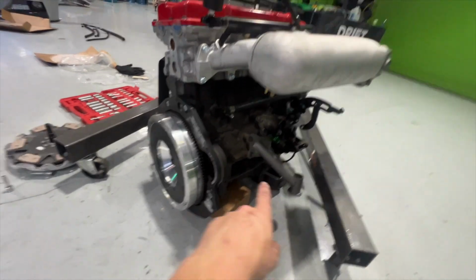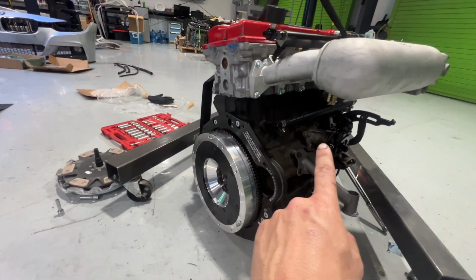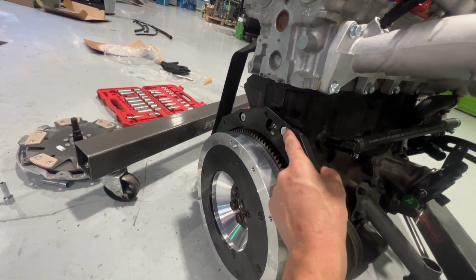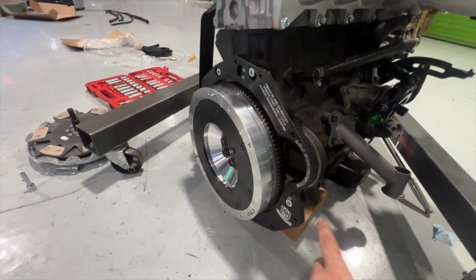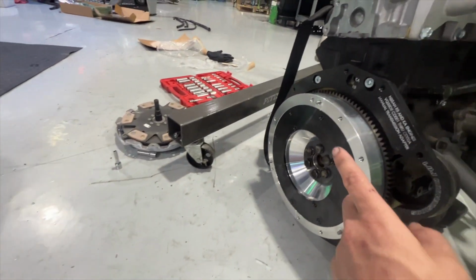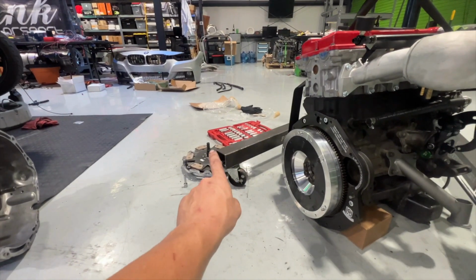Okay, Sean got the pan all sealed, new rear main seal on. He ran the hose all while I was out doing something, and then we just got the adapter plate fully bolted up. So it's an LOJ adapter plate that works for a KA or an RB, so they can be used for either or. It's got your starter hole and everything here, and that's why I had to notch the trans. And we got it all bolted up with their flex plate and flywheel set up, and so we're gonna get the clutch on.